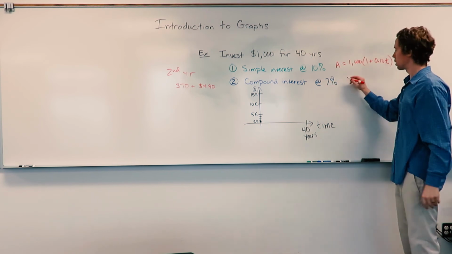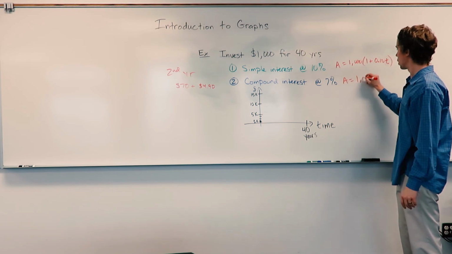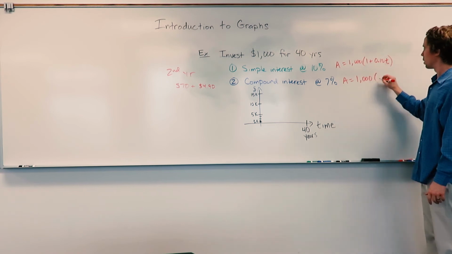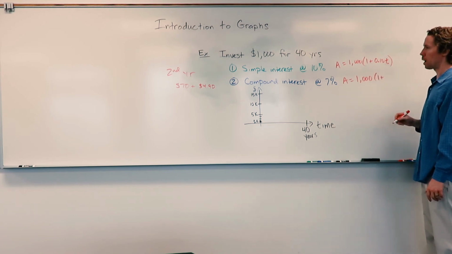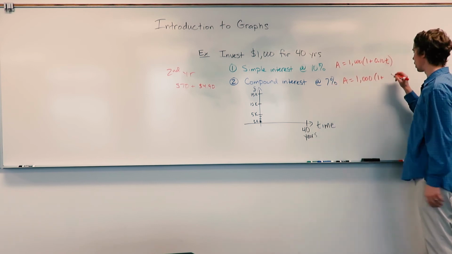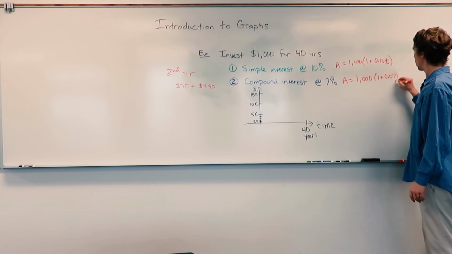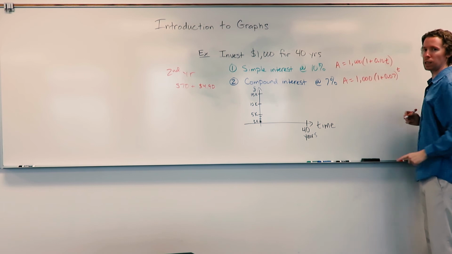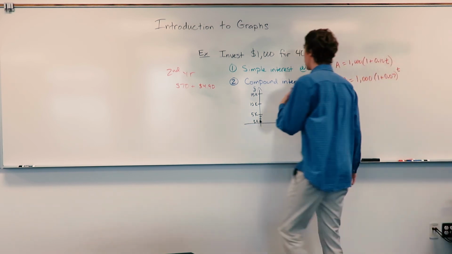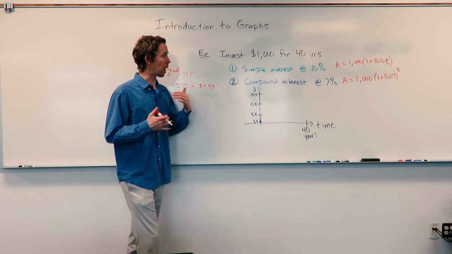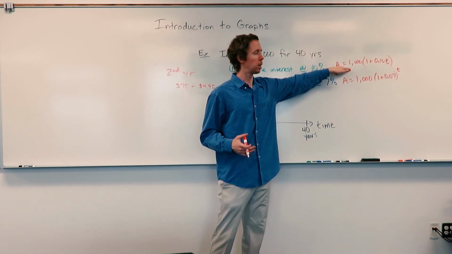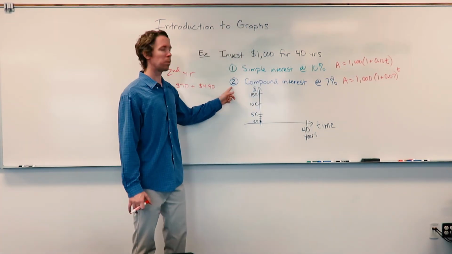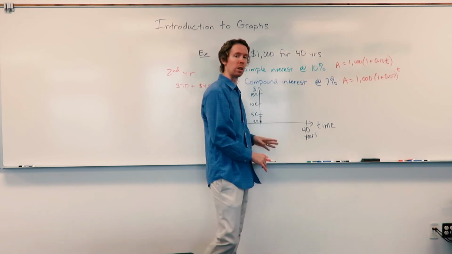For compound interest, the equation looks similar, but it's a little different. Your amount after t years is your initial investment times 1 plus your rate, which here we're going to have 7%. But then instead of times t on the inside, this parentheses is raised to the tth power. Now, these words may not mean anything to you yet, but I recognize this as a linear equation, and I recognize this as an exponential equation. That immediately tells me I want number 2 if we're going out to 40 years.